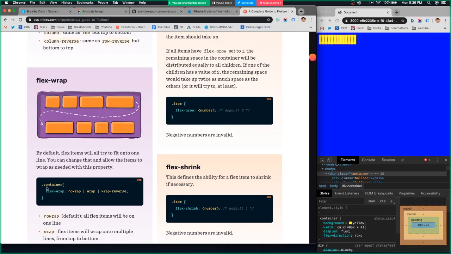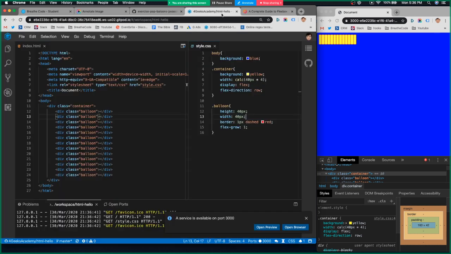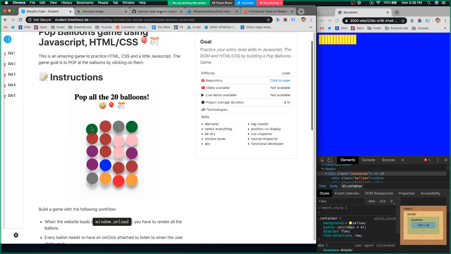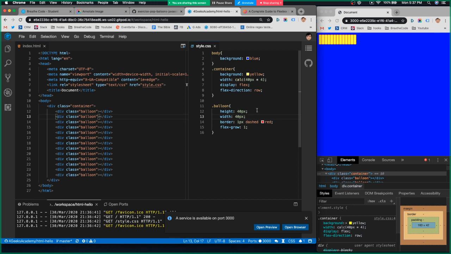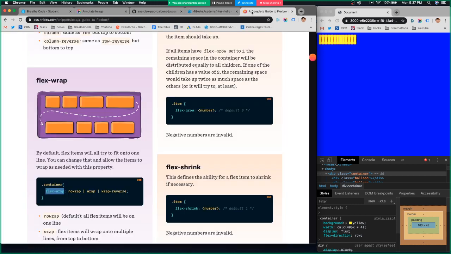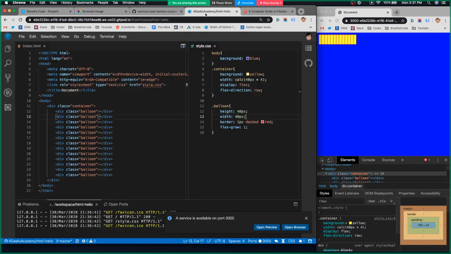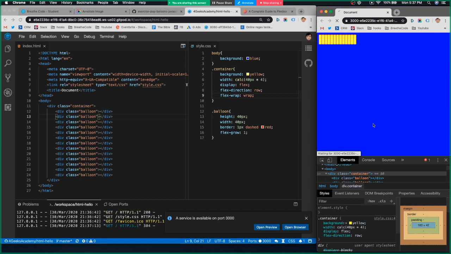Flex wrap. Yeah, it was flex wrap. The boilerplate must have a flex wrap. Let me see. Yeah, flex wrap: wrap. That's the one. It will make the element jump line when it doesn't fit. And it has to be applied to the parent, because it's on the purple side, on the left side. So to the container, not to the balloon. My bad.